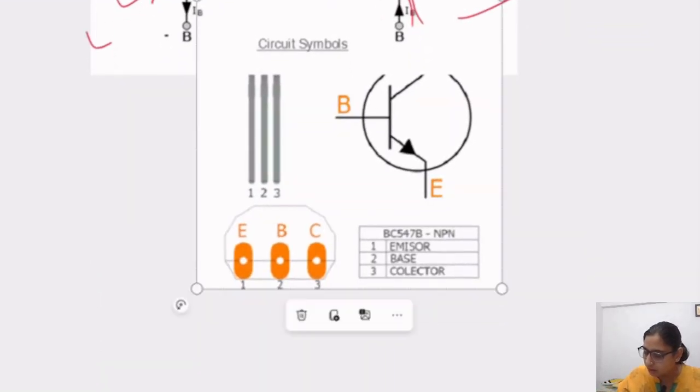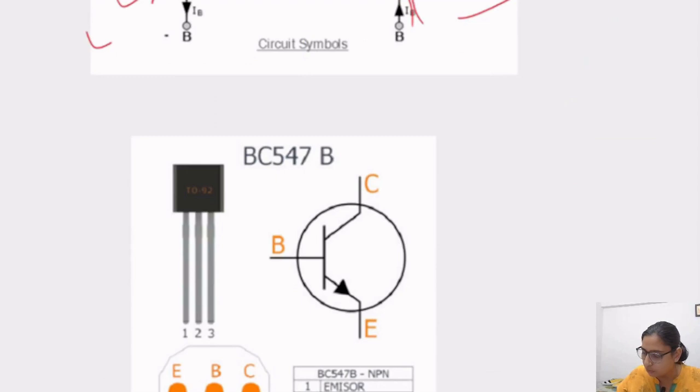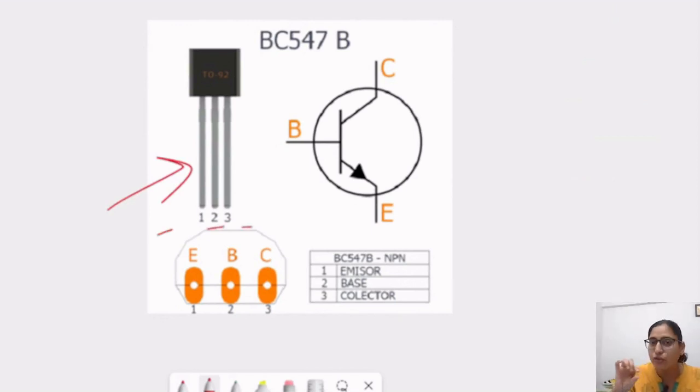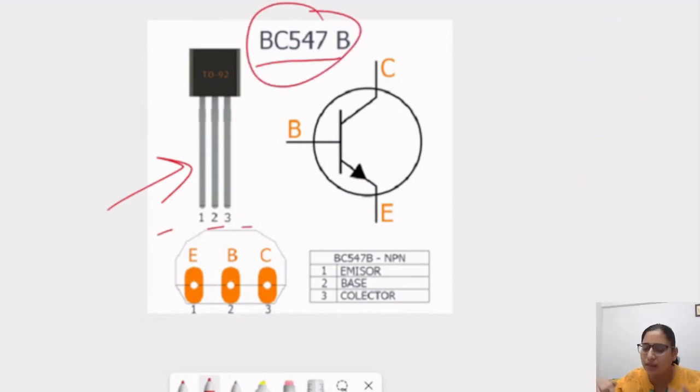Now this is the basic physical diagram of a transistor. This is a 3-leg terminal transistor, and you can count 1, 2, 3 from here: emitter, base, and collector. This is the number BC547, which is very common in our electronics lab. So this is a very basic BJT transistor.